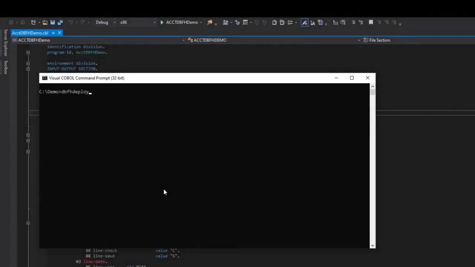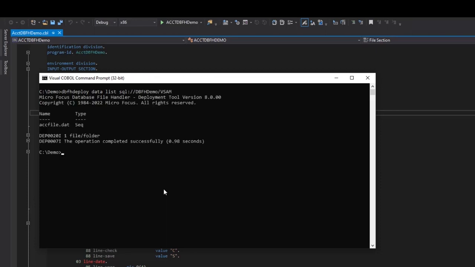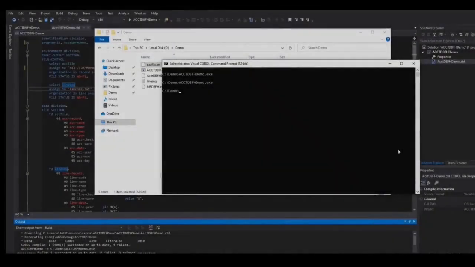So how do we actually view this? Now there are a few ways to do it. One would be to create a view using the dbfh view command line. Alternatively, you would be able to download the file and view it as if you would on disk. Again, we'll cover that shortly.